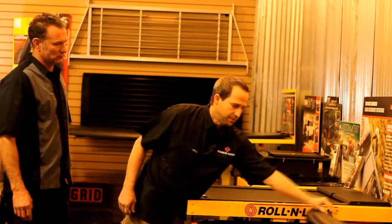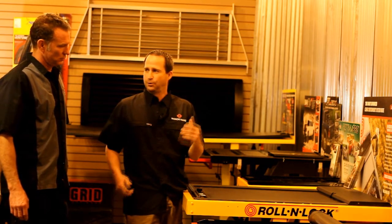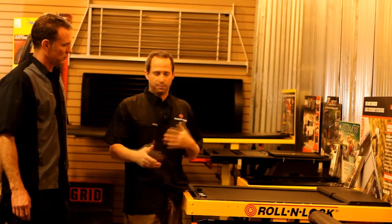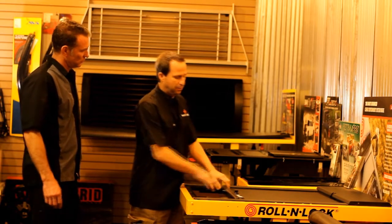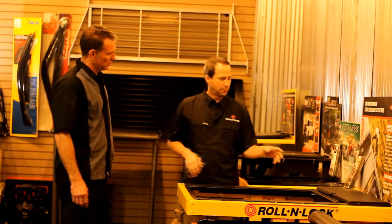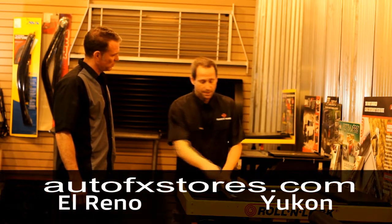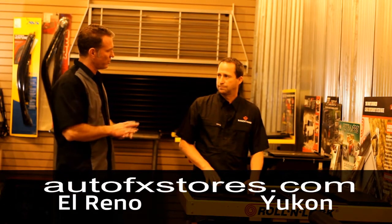This one here is just a manual roll up. Easy to use, but if you're going to have to open it every day and roll that up, it becomes a pain. So if it becomes a pain to do that, then we go to a mechanical one like this. This is a piece by Roll-N-Lock, and it's an aluminum understructure, kind of like interlocking panels, and then they put a marine grade vinyl over the top of it. But if you've got a fifth wheel right here, you can throw the latch, you can protect what's up front. So with the fifth wheel, it's still usable without removing the whole cover.